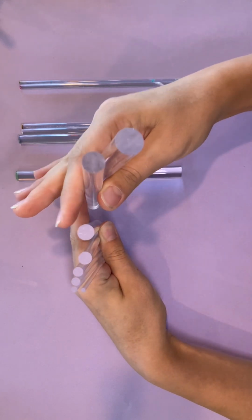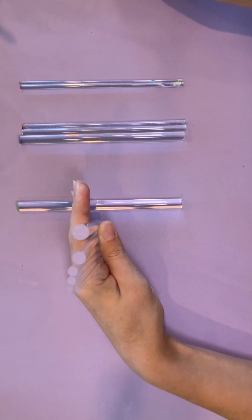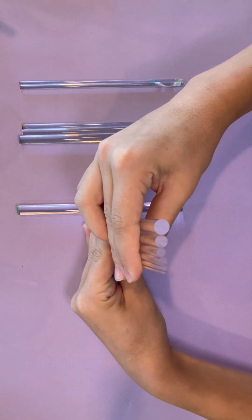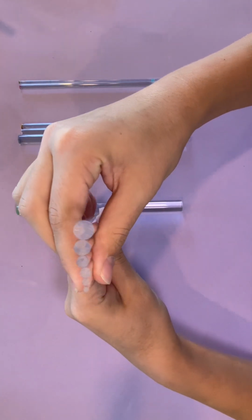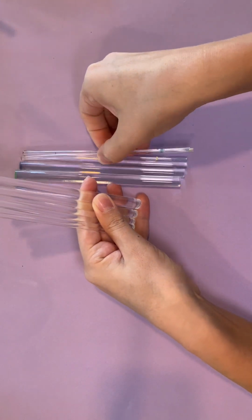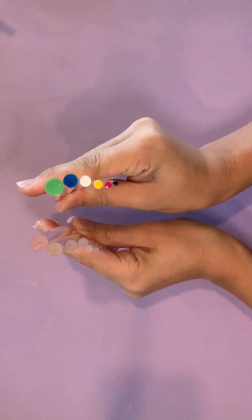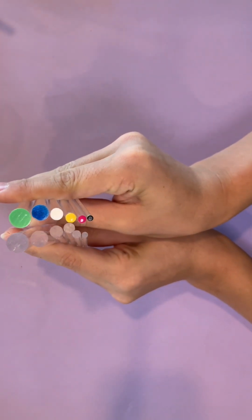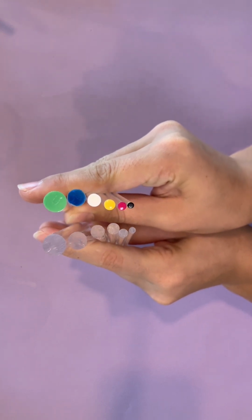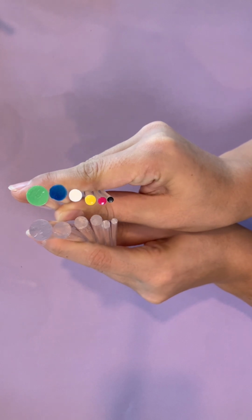So we don't use these first two because they're too big to use for anything. So you can just set those aside, because in most of my videos, we don't use them. And so you're left with these. So in this order, you can look. And it basically goes in this order from biggest to smallest. Green, blue, white, yellow, pink, and black. Down to the smallest one.